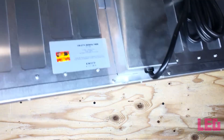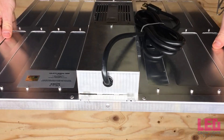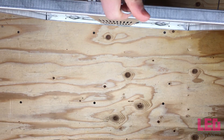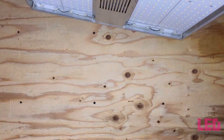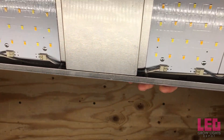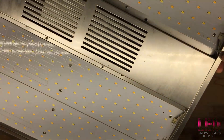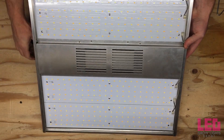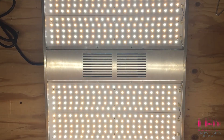The entire commercial series is UL listed for damp and dry locations. The lights are DLC premium listed and qualify for energy rebates with most energy providers. Nextlight uses highly efficient 3000K and 5000K Samsung LM561B Plus diodes rated for 100,000 hours at 77 degrees ambient temperature — about 22 years on a 12/12 flower cycle and 15 years on an 18/6 veg cycle. Higher temperatures will decrease the lifespan. There are no secondary lenses, giving increased efficiency and a larger light spread. The Core comes in at 1.92 PPF per watt, which is considered quite efficient.